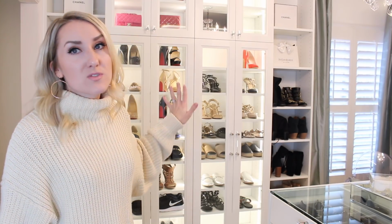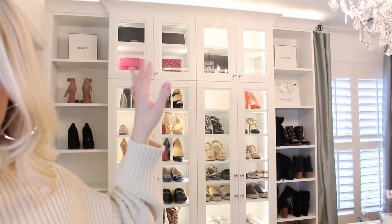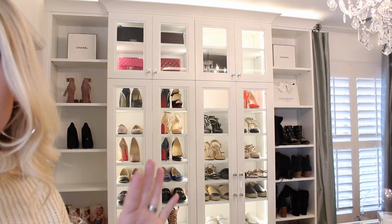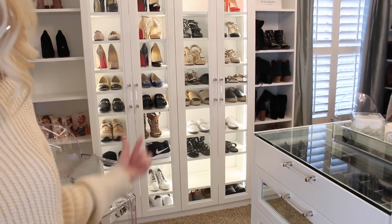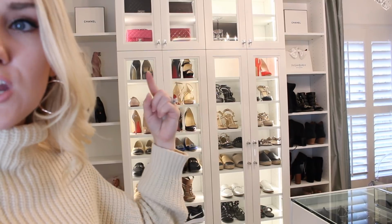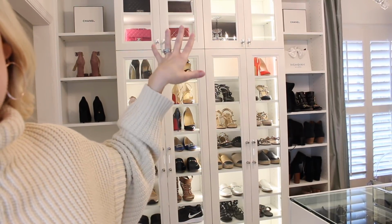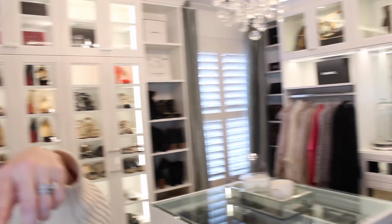But you know what I mean, those nice shoes that you're not wearing all the time, they get dusty. Handbags, okay? Now here's the thing, I put some of my really nice bags up there. That up there was gonna be shoes all to the ceiling, but because of code or something, they couldn't put a long glass from the top to the bottom. Do you know what I'm saying? They had to split it right there. So it naturally made a little break, and I thought I'd just put some bags up there, even though over there I've got room.